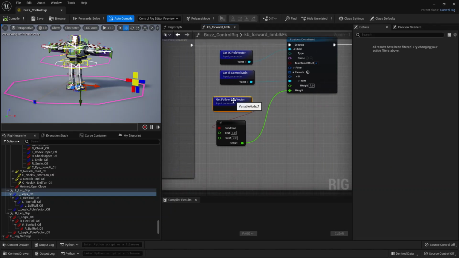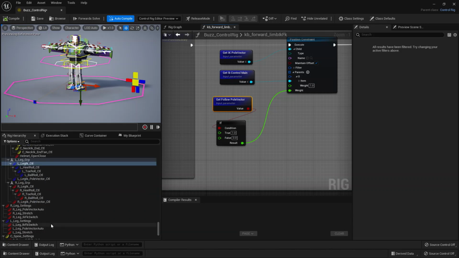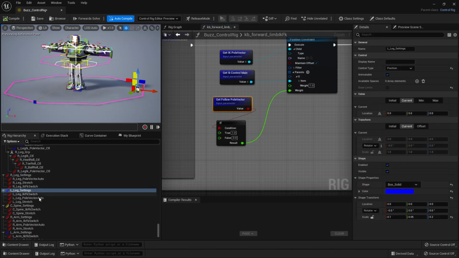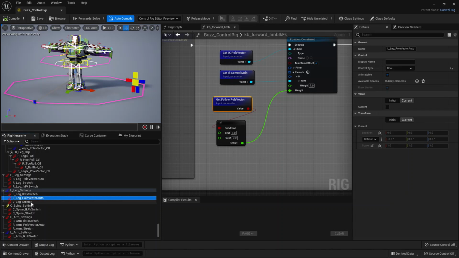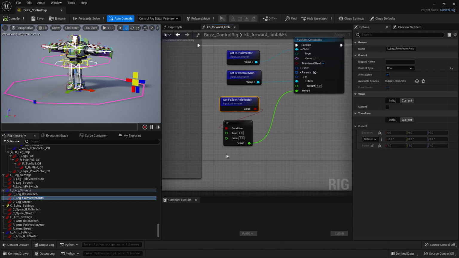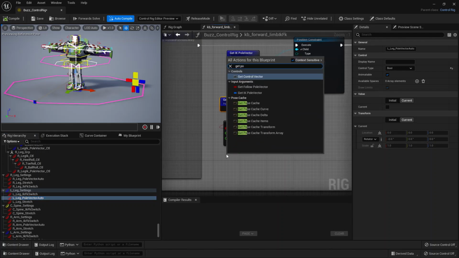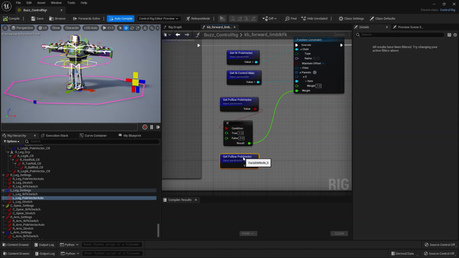So I'm getting the follow pole vector boolean, which is, yeah, pole vector auto is this controller here. So I'm actually typing get follow pole vector, and then I'm attaching to here.